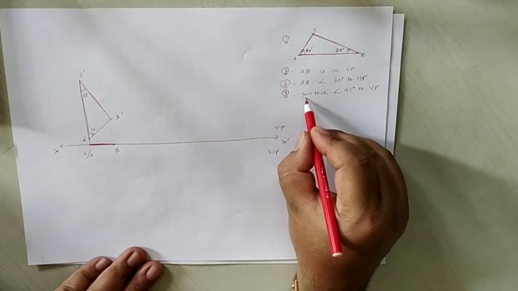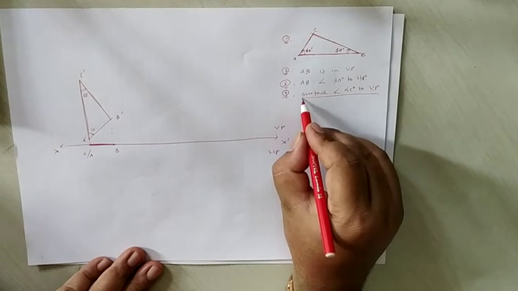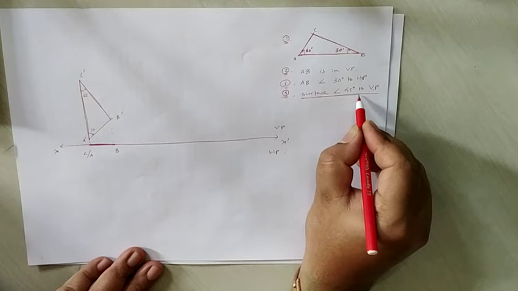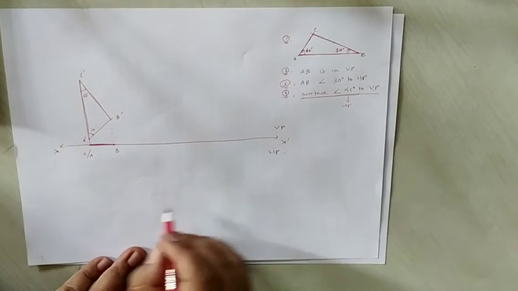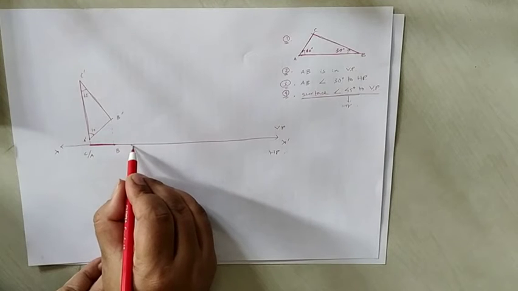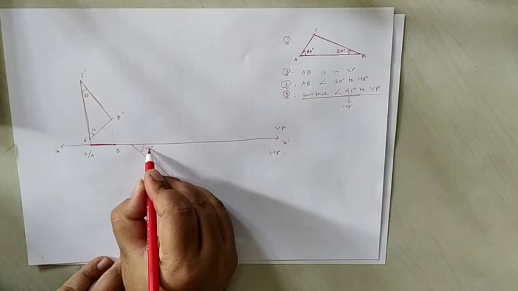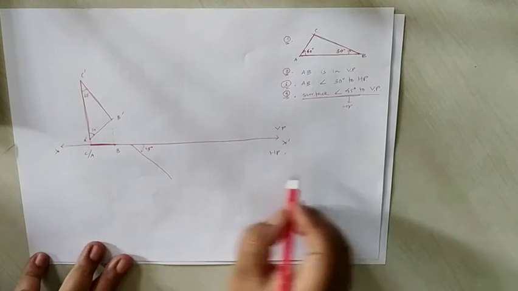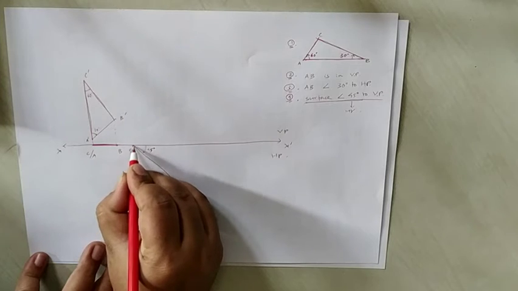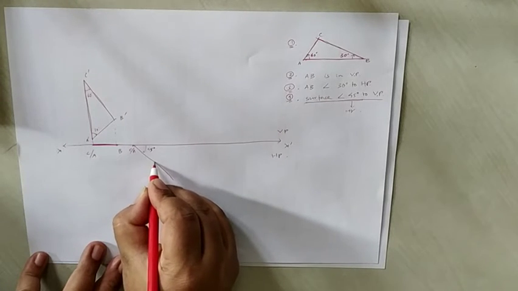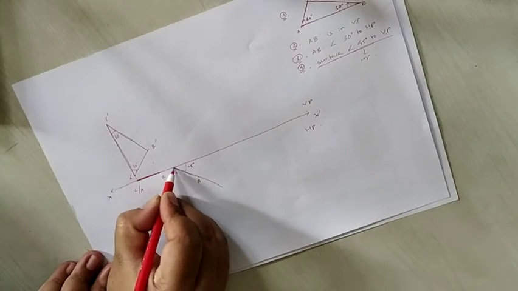What it is said, surface inclined at 45 degree to HP. When the surface is inclined at 45 degree to VP, the angle can be determined on HP. So on HP you take a line at 45 degree. You see what is the distance? This is C, A, this is the distance B. You mark the point B here. This is the line, this is the triangle.